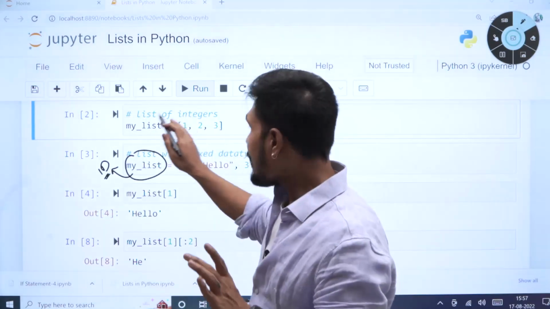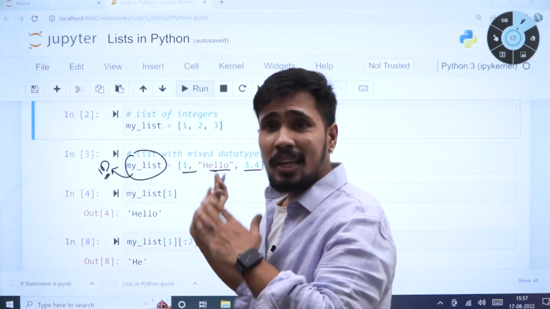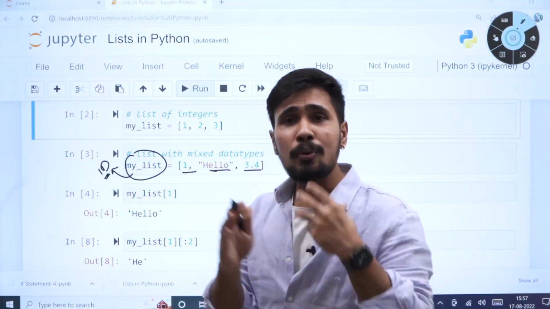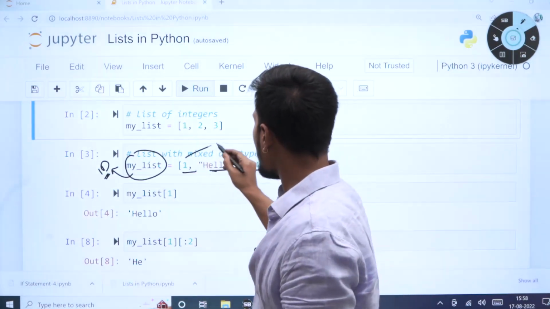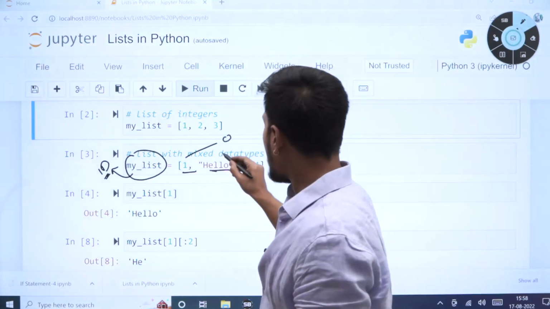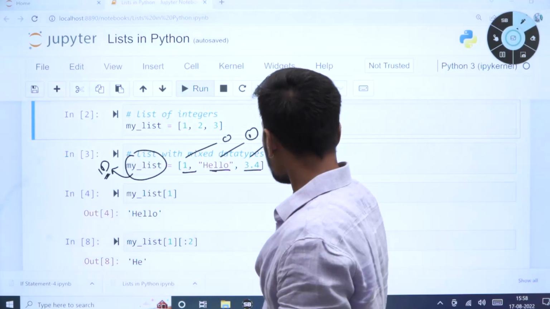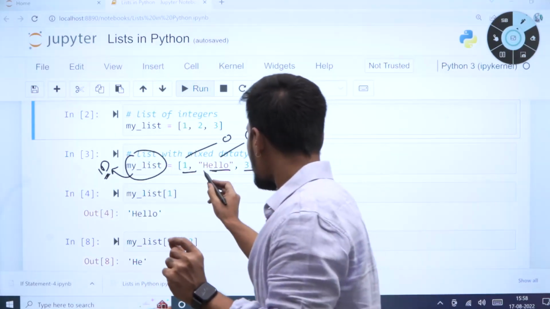Now into the same my_list I'm passing 1, hello, 3.4. What Python is going to do is overwrite, meaning it replaces all the values 1, 2, 3. Now the index positions are 0 for 1, 1 for hello, and 2 for 3.4.